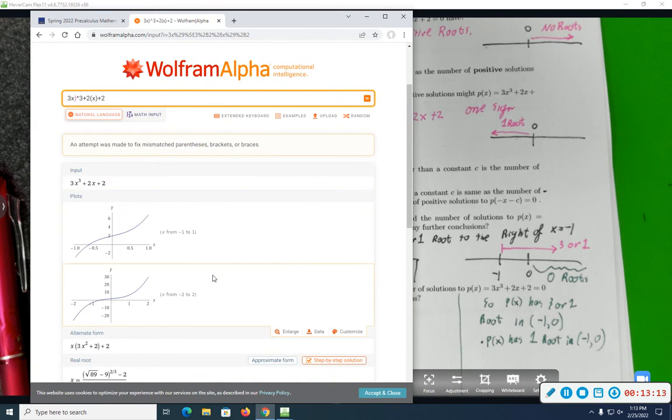Does that information agree? Does it have exactly 1 root? And that 1 root is somewhere between -1 and 1? Yeah. And Descartes' law of signs told us that that had to be true beforehand.